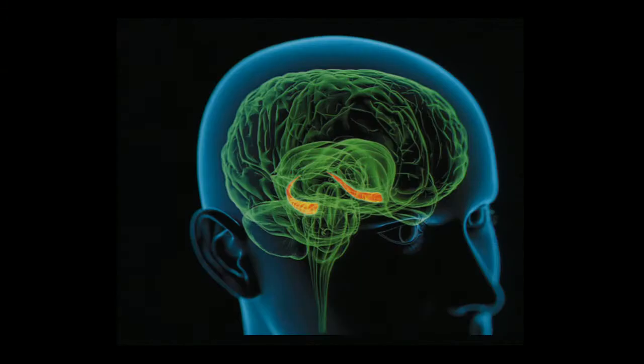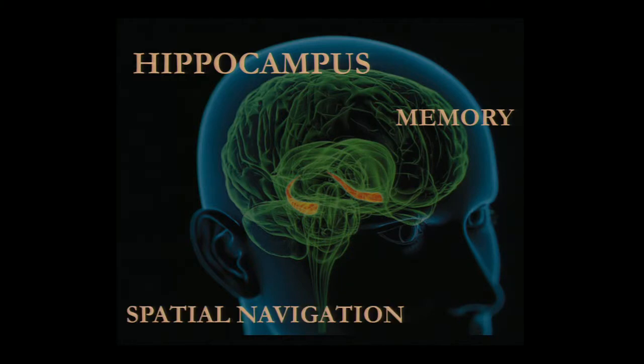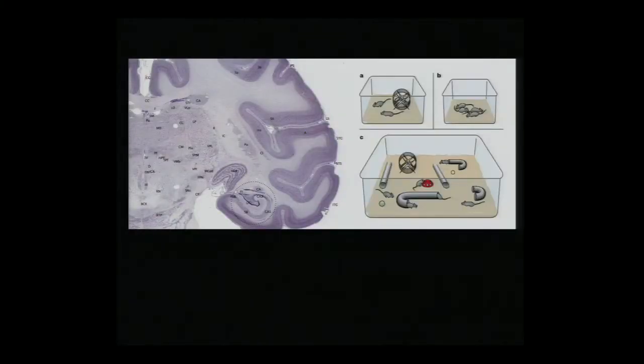This occurs in a part of the brain, as has been mentioned a couple times now, in the hippocampus, which is associated with memory and spatial navigation. The anatomical changes that have been found in these studies, this is more for the neuroscientists out there, include increases to cortical thickness, dendritic arborization, as well as increasing length of dendritic spines, and synapses size, as well as in its number.